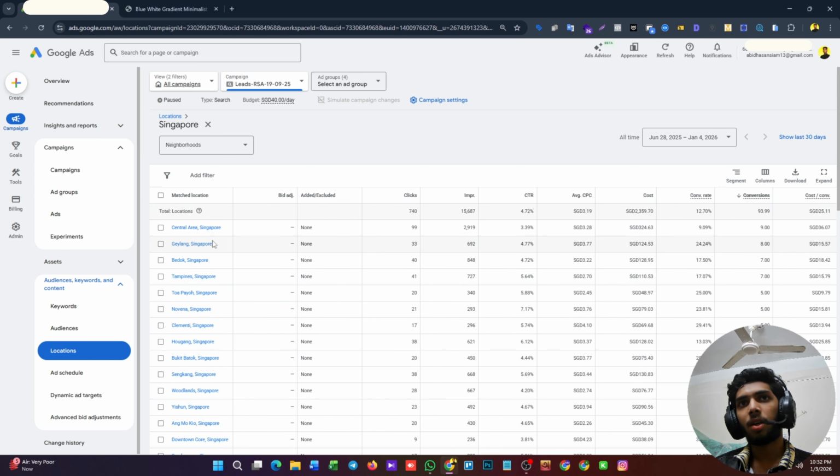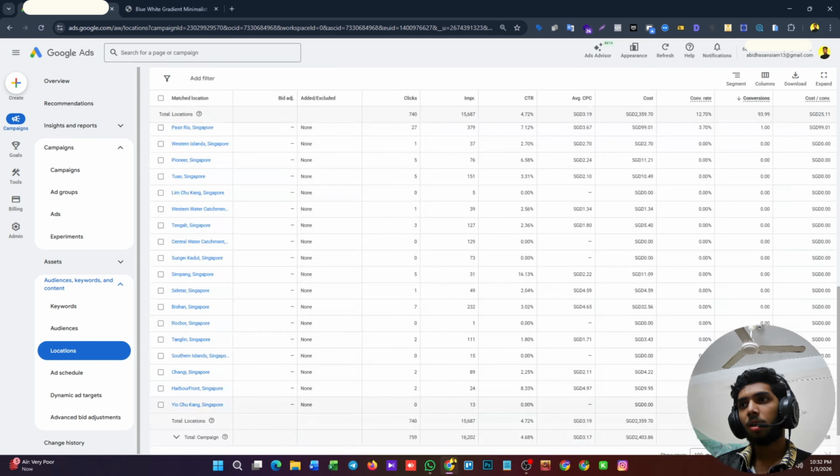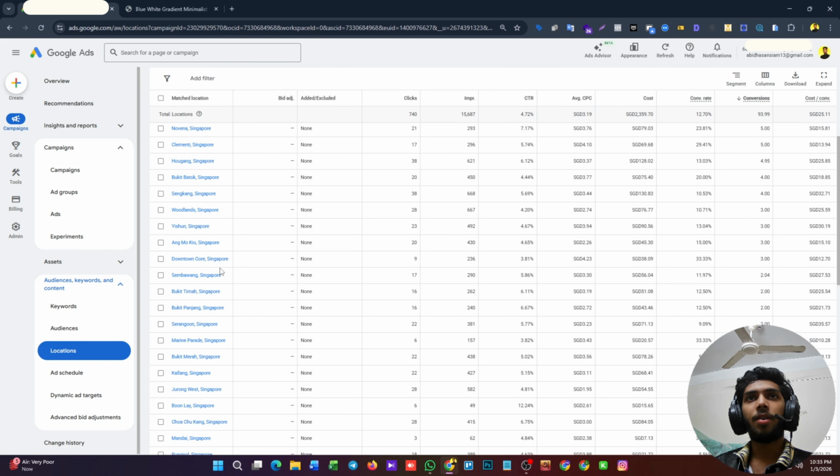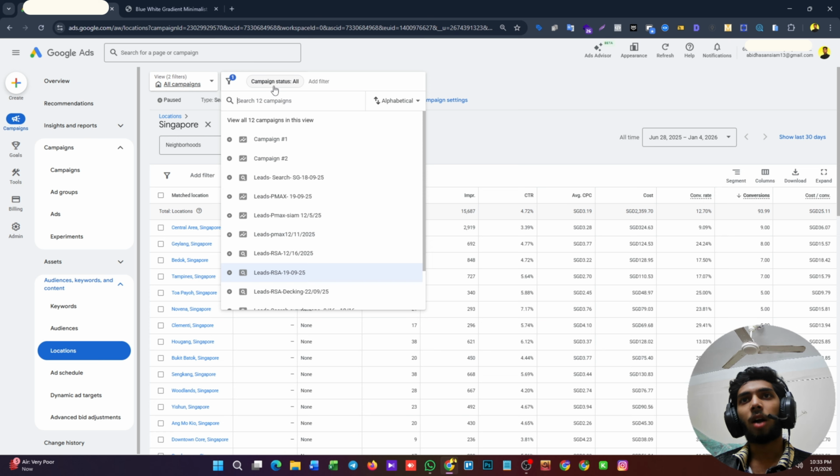Then you see here central area I get 9 conversions, and Tua Pawa I get 5 conversions as well, but these areas have 0 conversion. So this location is not profitable for me. So that's why I ran a new campaign for this location.